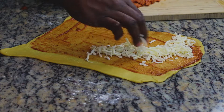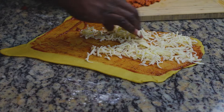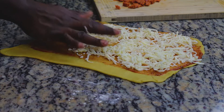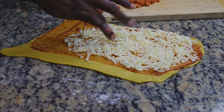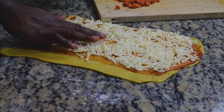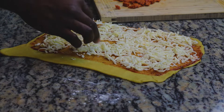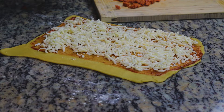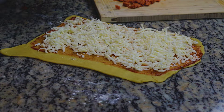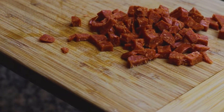Here's the fun part — we're going to add in our mozzarella cheese. You can use whatever keto-friendly cheese you want. This is what I was talking about with shredding your own cheese: that cellulose dust on pre-shredded cheese ruins the experience. The cheese doesn't melt the same, it tastes different, and it gives a waxy taste in your mouth. I highly encourage you to shred your own cheese off a block — that way you don't have to worry about that cellulose dust, which is actually made from wood.